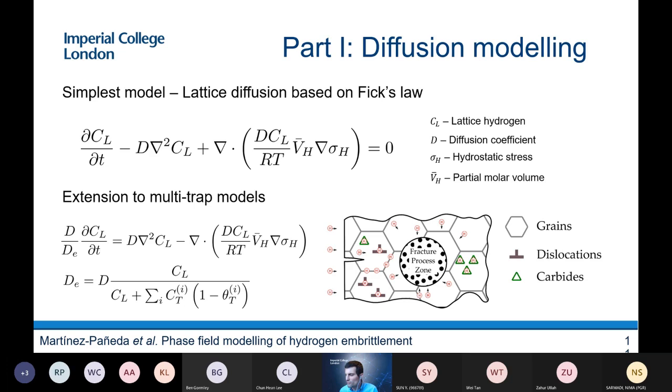And what we have been working is in developing also multi-trap models. Another thing that we understand very well is that hydrogen not only travels through the crystal lattice, but also likes to sit in some microstructural traps, such as they're called hydrogen traps. These are, for example, grains, dislocations, carbides, for which it is energetically favorable for the hydrogen to sit there instead of travel freely through the crystal lattice. So we need to account for these things. And this is quite important in order to be able to predict fracture. For example, as you can imagine in cases where hydrogen, where the fracture is intergranular, you need to determine how much hydrogen is sitting in those grain boundaries. So we have extended, this is one area where we have been working developing transport models that are able to capture not only how the hydrogen diffuses through the lattice, but also how it can be trapped in different areas and how this affects diffusion.